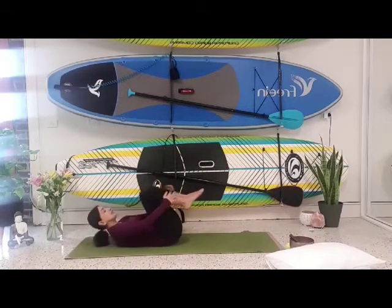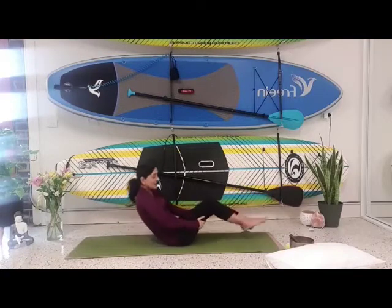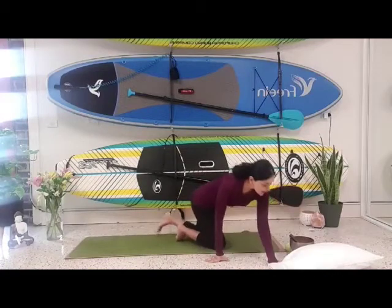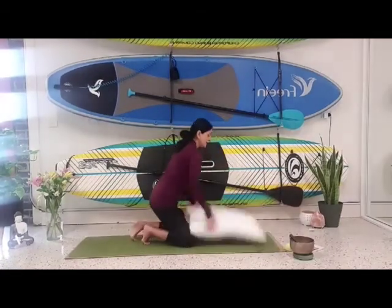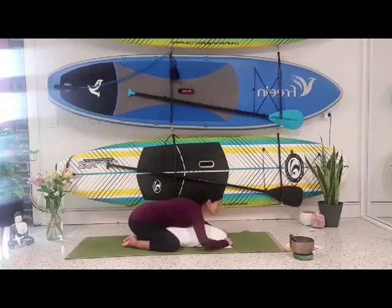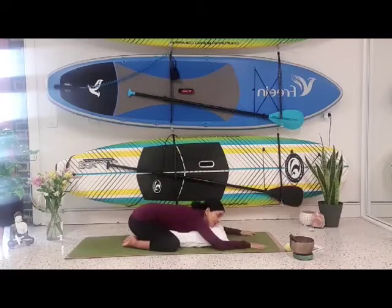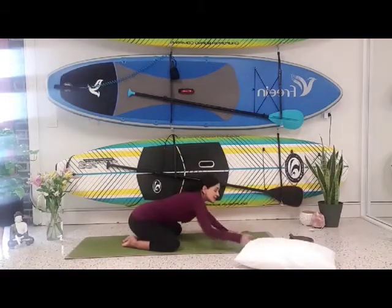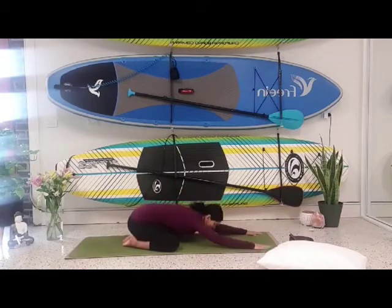And then gently, we're going to come up into child's pose. Now, if you want to, you can grab hold of your pillow. And have your knees nice and wide. We just want to surrender. Or you can have your arms long, whatever suits you, okay? Up to you. And we're just going to surrender on the mat. Toes touching, knees nice and wide.